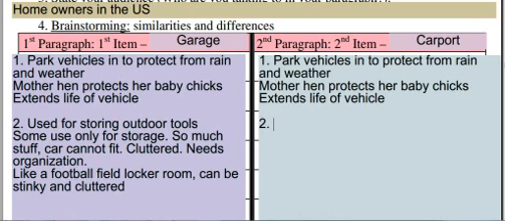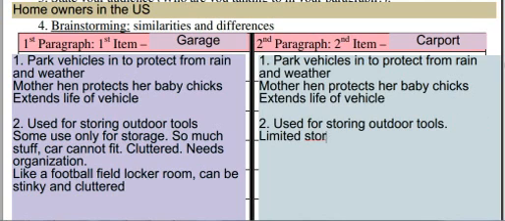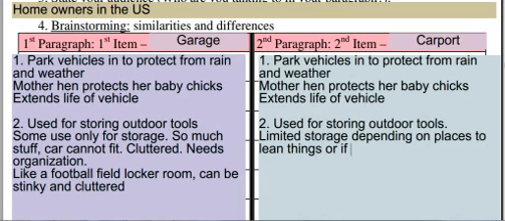2, similar type thing on carports, but not necessarily exactly the same, but it can be used for storing outdoor tools. This one, however, there's limited storage. So you're just jotting down, it's the same topic, but you're jotting down stuff that's specific to the carport. Limited storage, depending on places to lean things, or if it has a closet.